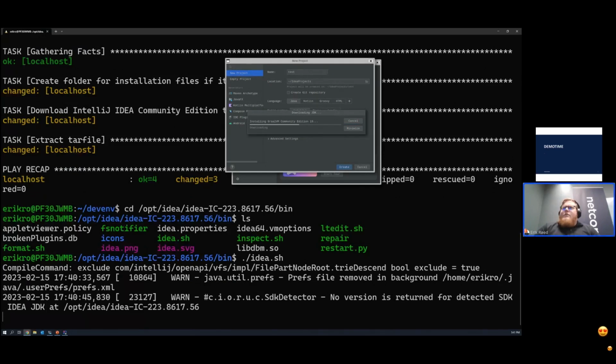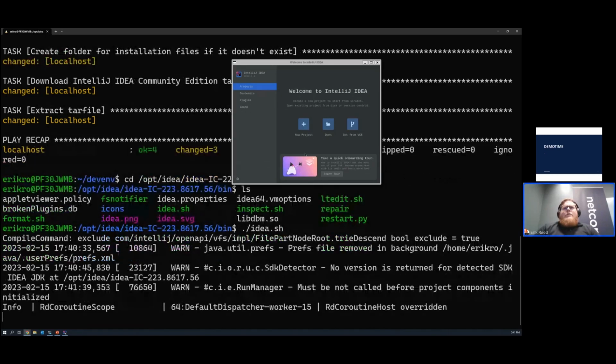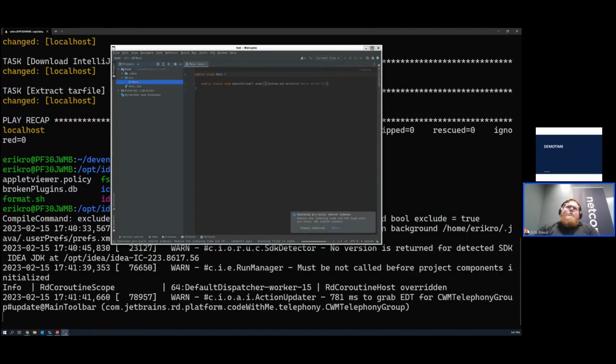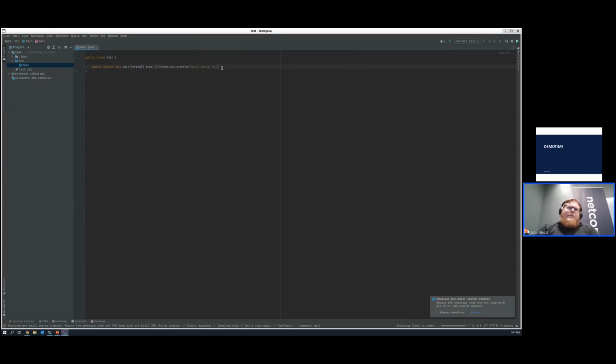It uses a little bit of time here to download, because I haven't installed this beforehand. But next time the JDK will already be here, so it will save us that time for the next project we are creating. So let's just create this and see if we can bring this up. As we can see, we already get this Hello World application, and as soon as IntelliJ is ready and has done the indexing, we could actually run this code, and it can then print Hello World in our terminal.